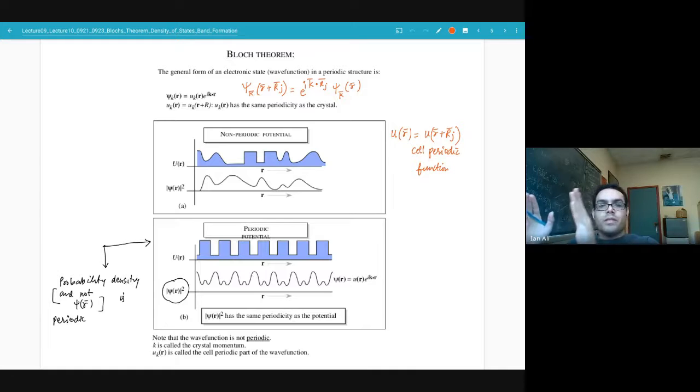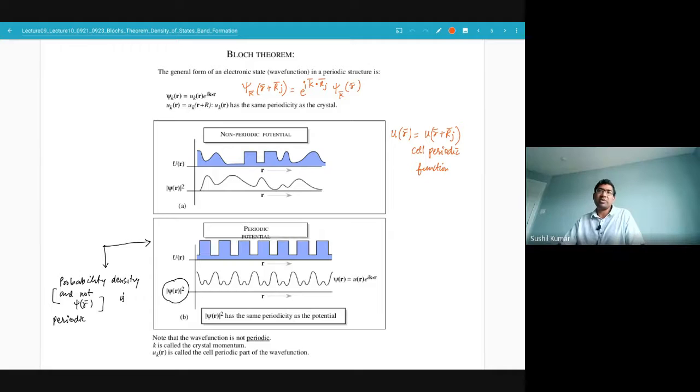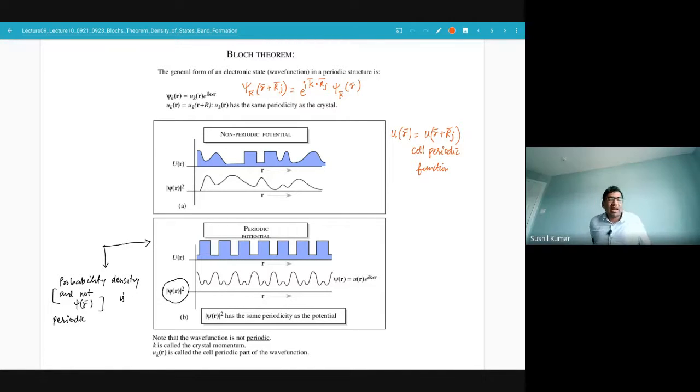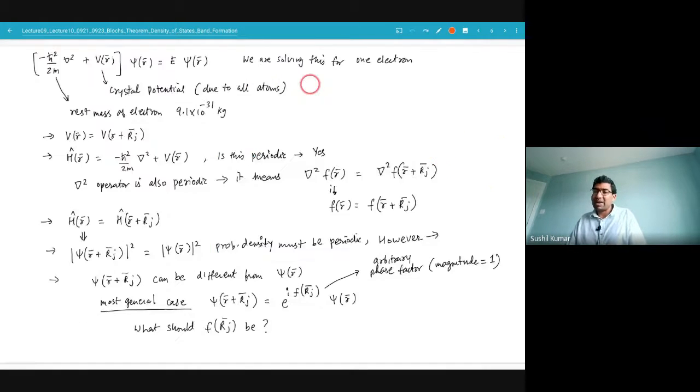So the phase factor is the same thing but shifted by the amount you move. If you move one lattice site, that R_j will be 1 a1. If you move 100 lattice sites, that will be 100 a1. And that phase factor also changes. It's like a sine function, just shifted over. Yes, it is shifting over, but there is this k value, and this k is arbitrary so far. So you're not actually shifting by 2 pi's. You're shifting by some arbitrary phase, and you can pick this k to be any value.